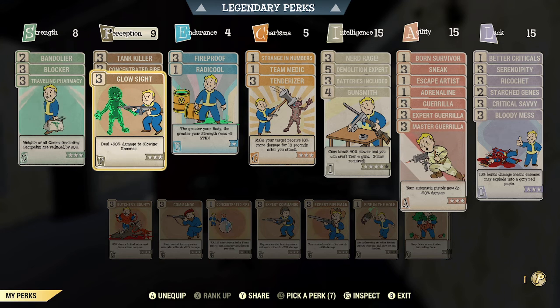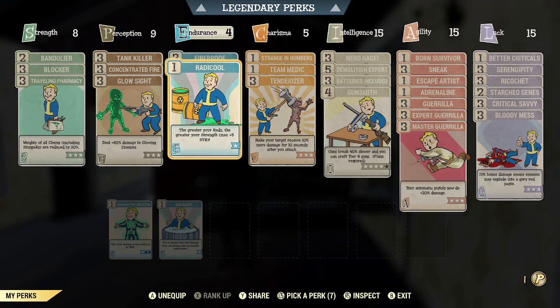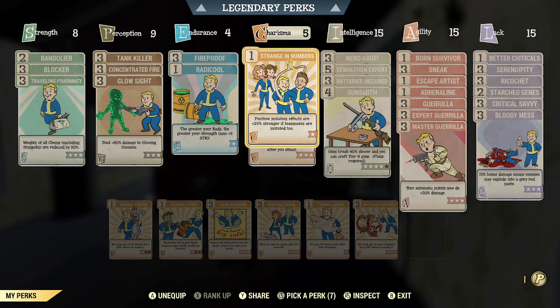I've also got 3 ranks of glow sight just to get some extra damage against glowing enemies. Since pistols are a little bit underpowered, that can be very helpful. Your glowing enemies are usually going to be your tougher enemies, your legendaries, and your bigger, nastier things, so getting some extra damage against them is a good thing. Fireproof to protect me against fire and explosions. Radical to increase my carry weight. Strange in Numbers to get better effects from my mutations.